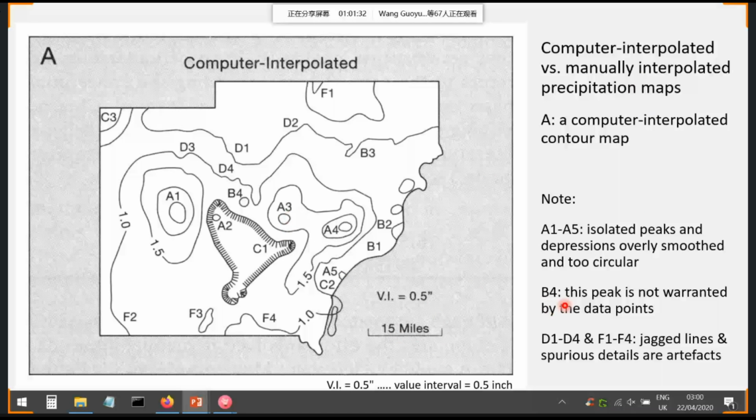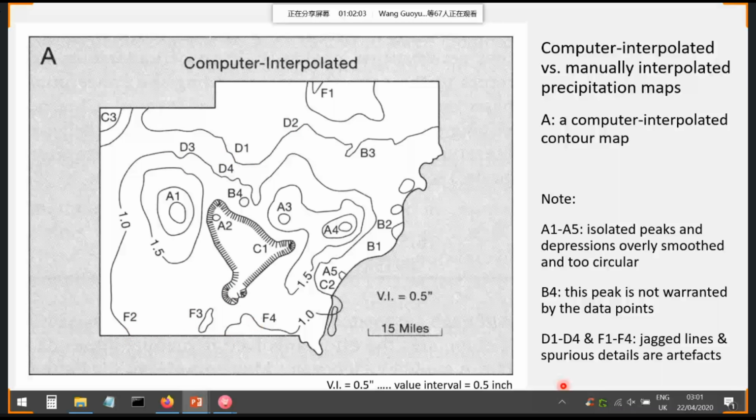B4, that one here, this peak is not warranted by the data points. So based on the data points, we cannot have a peak here. And D1 to D4, so this is along the lines here, D1, D2, D3, D4, and down here you have also here F1, F2, F3, F4.